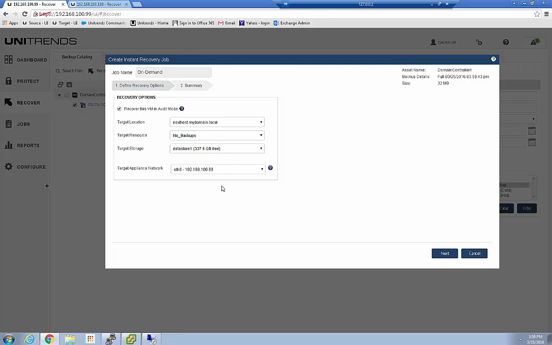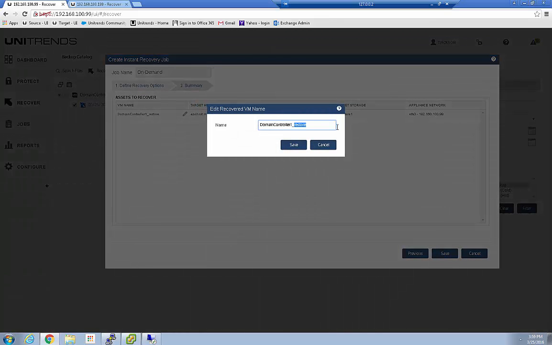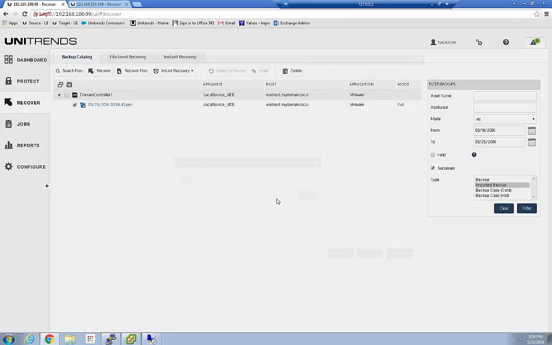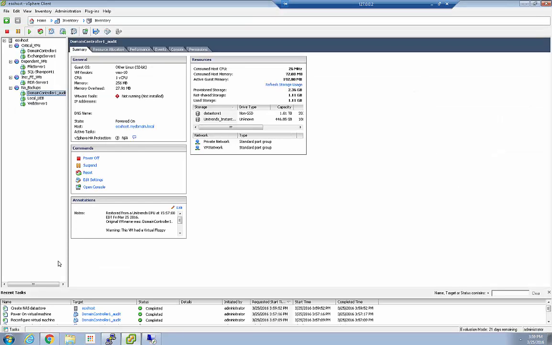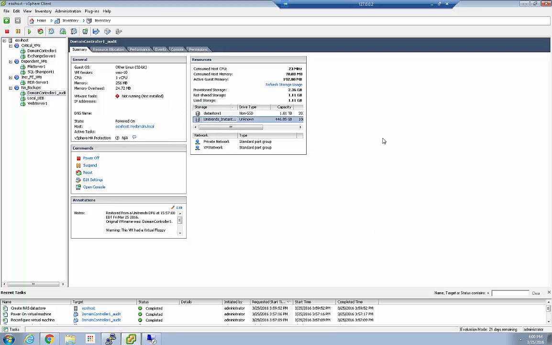But maybe when I'm doing this DR audit test, I want to call this cold storage audit. This one I brought back from a disk, from a NAS, whatever it is, and I'm doing 2 audits at the same time here, instant recovery. You can really start to see how powerful and how cool this is. It's going to use the same instant recovery storage, but now it's going to create another share out there to another set of VMDKs for this machine.